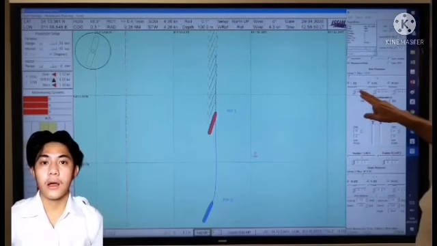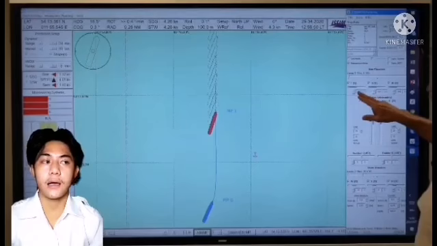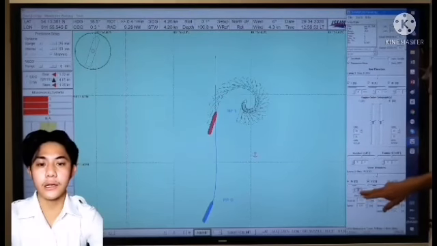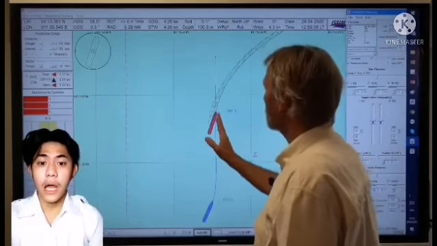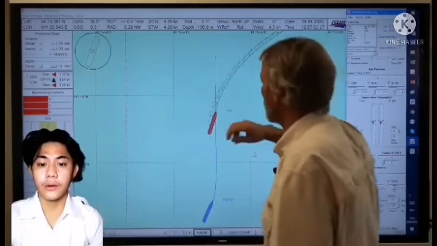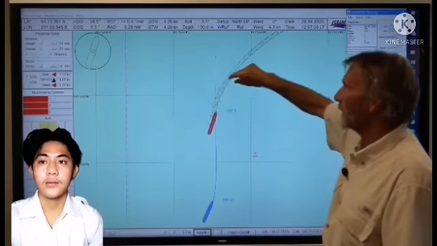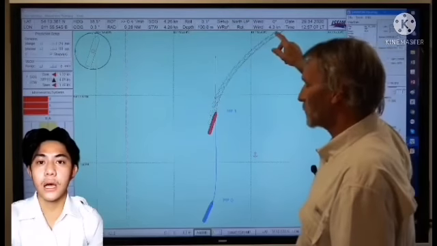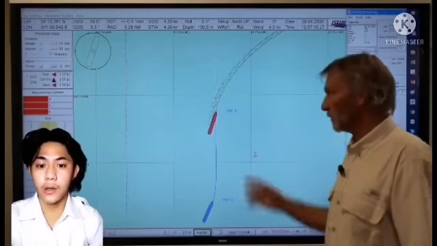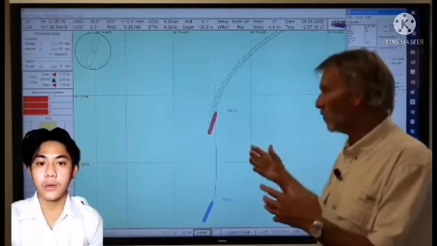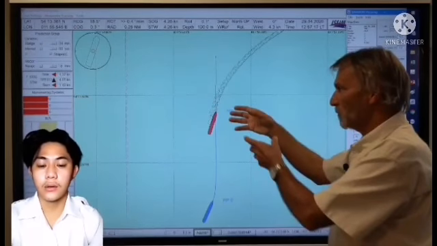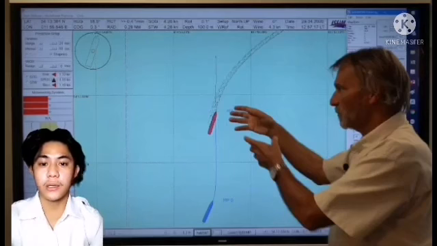But what if we release the starboard bow thruster to 0 degrees? We can clearly see in the video that our ship is creating a new path or new course. This is because our ship is now in a drift angle motion. That is why when we release our bow thruster, it creates a new path for the ship, and that is the effect of the drift angle and drifting speed on our ship.